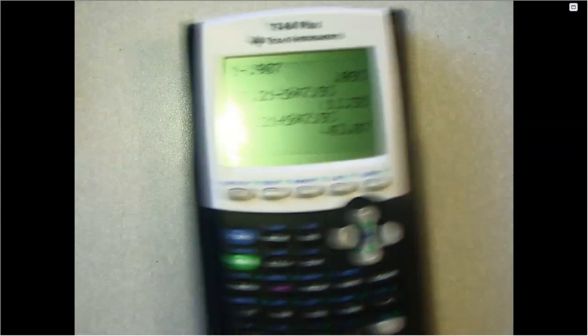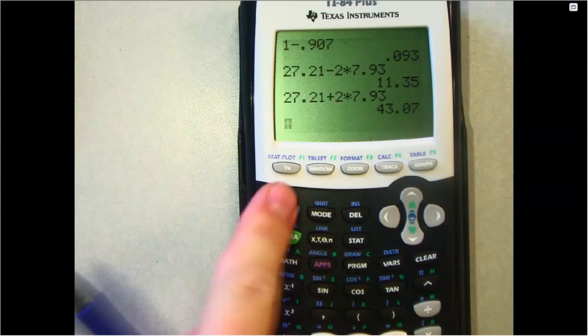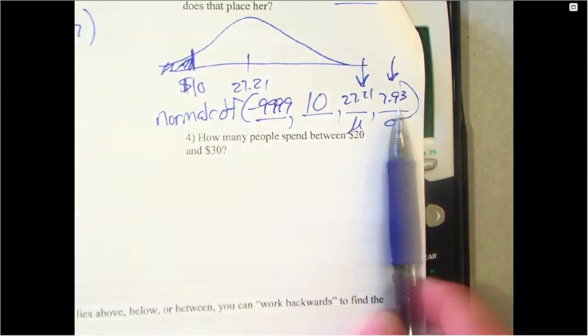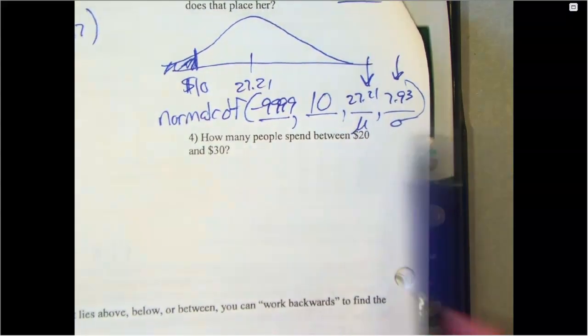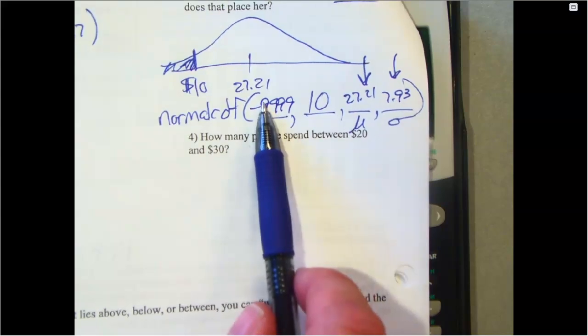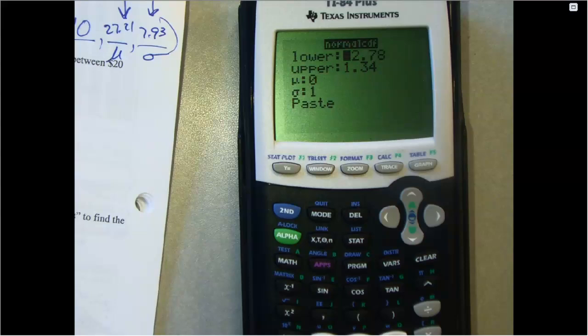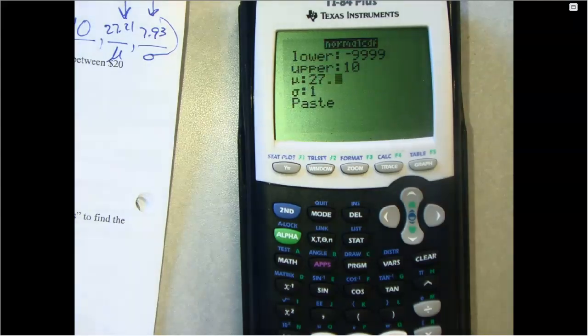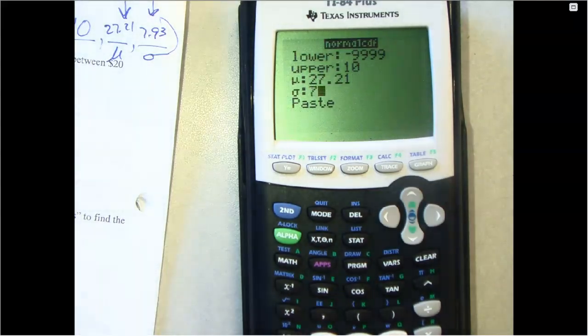So now I go back to the calculator. And if you get the parentheses kind, you literally just type, just like I have here. Don't put the labels, obviously. You just go -99, comma 10, comma, and you type it in. If you have this kind, you put in your lower and your upper bound, and then you're telling the calculator, hey, I didn't find the z-scores. I want you to do it. I'm too lazy and I might screw it up. You won't.